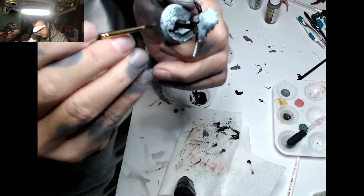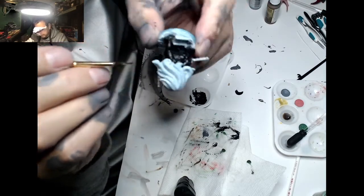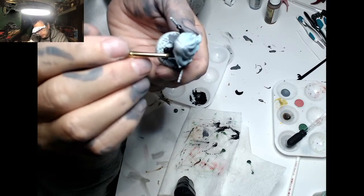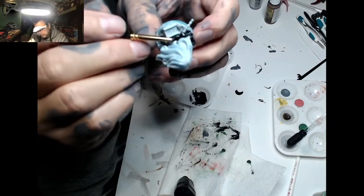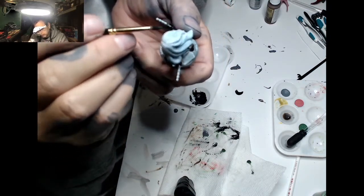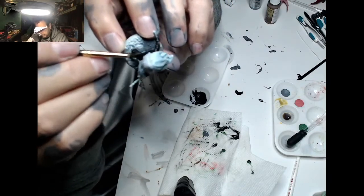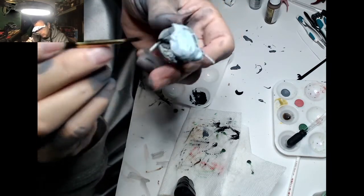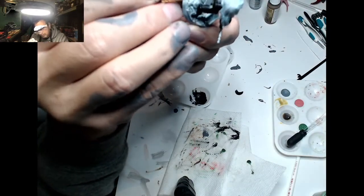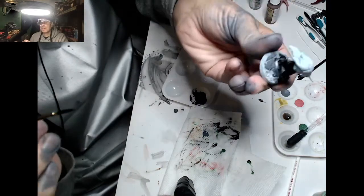I'm just going to assume she's wearing gloves, or at least in my version she will be, because trying to paint her hands would be atrocious for me. But I'll definitely make the gauntlet she's wearing a slightly different color with another coat, and then the weapon she's holding will be a different color. And she'll have red hair, but I don't want it to be like blood red. So I don't want it to be the same red as Venom's tongue is going to be, or Red Skull's head. But I don't know that I have a good red, so I may have to figure out how to mix up something. But yeah, I'm already liking that as well.